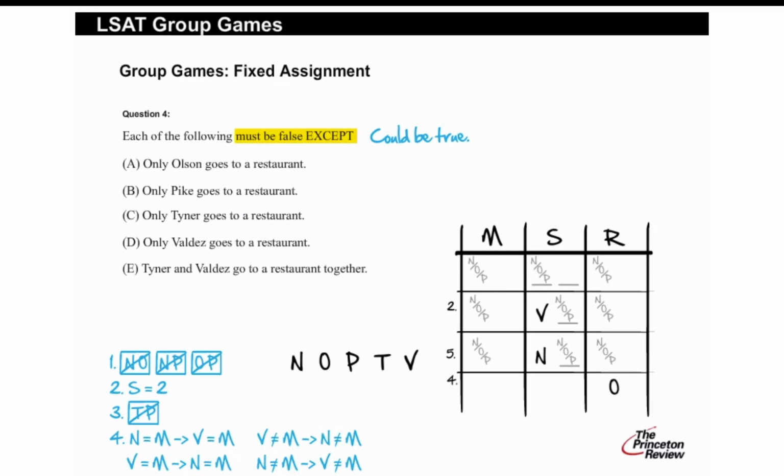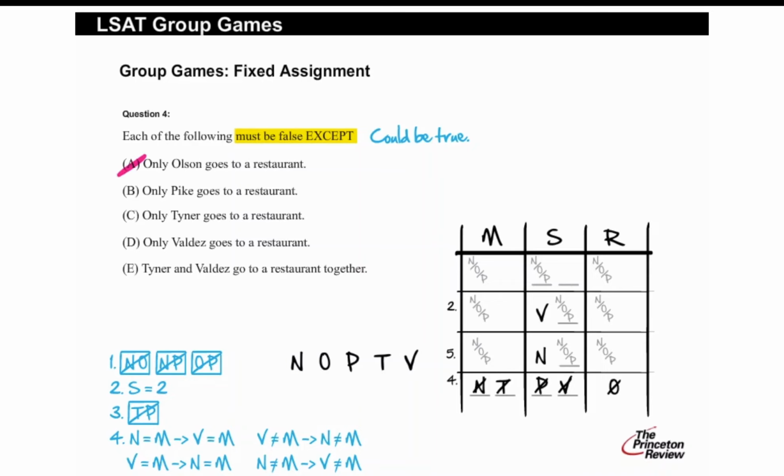If O will be enjoying the restaurant by himself, that means 2 people go to the movie and 2 watch soccer. Well, that means that P and V must be together since now P can't be all alone, which also forces N and T together. But this presents a problem. If P and V watch the movie without N, it violates clue 4. And if P and V watch soccer, putting N and T in the movie, it also violates clue 4. That means choice A must be false, and it's out.